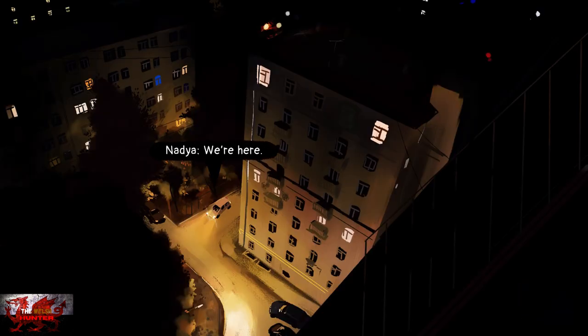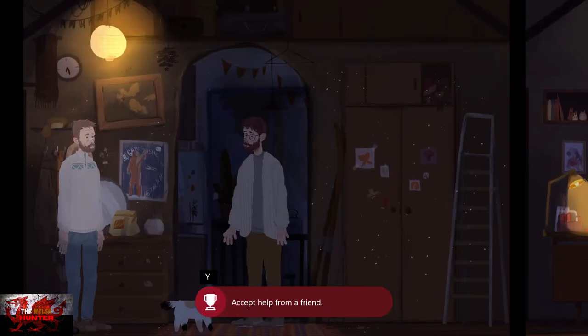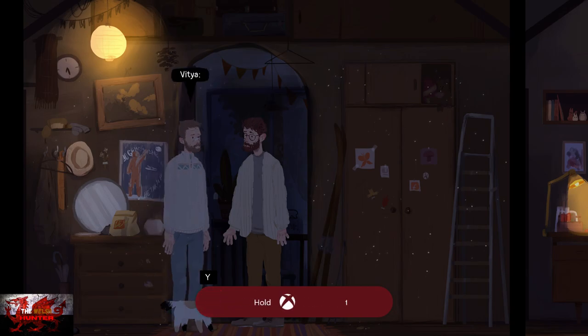Now we are going to get an achievement here for doing literally nothing. Nadia automatically picks us up and we get the true friends are made in poverty. Which is actually true, and that's going to be true for the rest of the world.